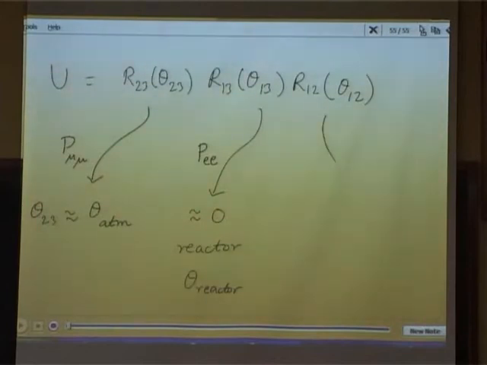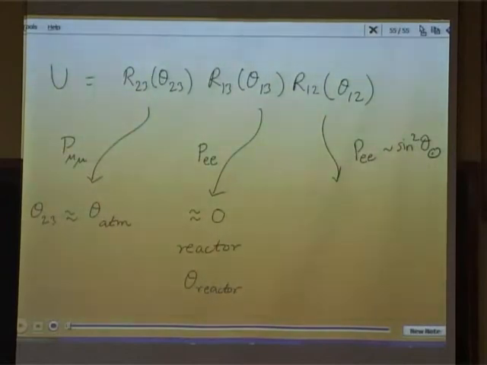And then we looked at R 1 2 of theta 1 2, so we looked at solar neutrinos. In the solar case, as we know, it's difficult to calculate P ee because there are solar matter effects. However, this was of course some sine square theta solar. This theta solar angle was, as we knew before, the angle which mixes nu 1 and nu 2.